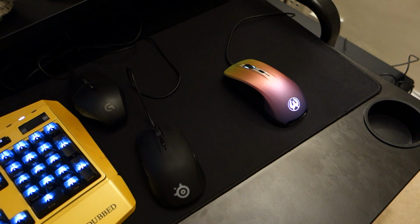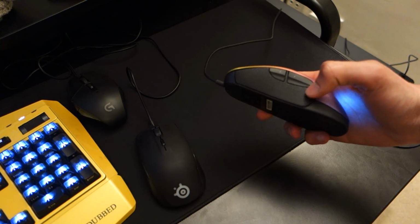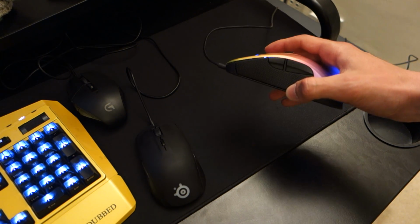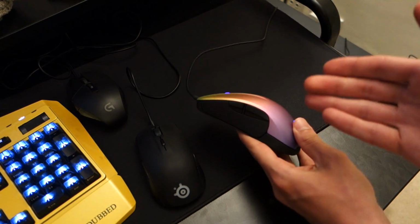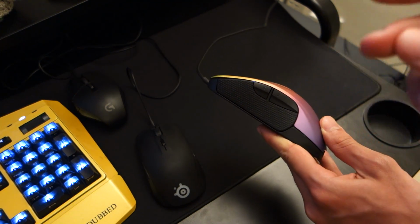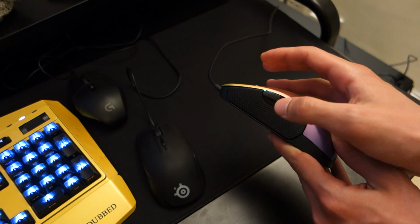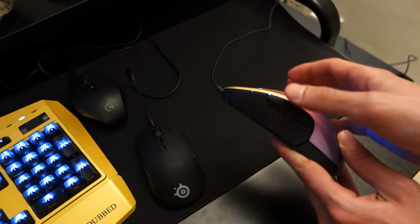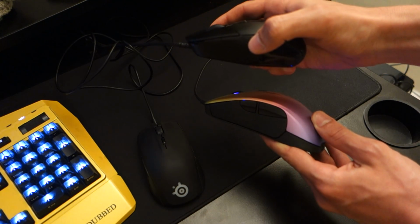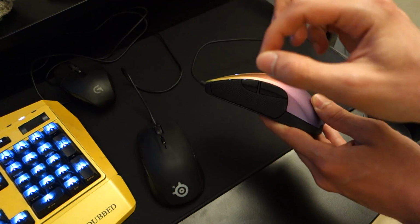Fortunately, it doesn't annoy me. However, on that point, I do feel that the buttons on the left-hand side are just a bit too soft. It seems really weird for me to say it, but considering it's a Counter-Strike related mouse, or Counter-Strike branded mouse, I would have liked them to be just a little bit stiffer. That's what she said. And it would have just made the clicks a little bit better when it comes to switching weapon or reloading or whatever it is. In comparison to my Logitech G303, for example, if I click this one, it just takes that extra little bit of effort to click it.